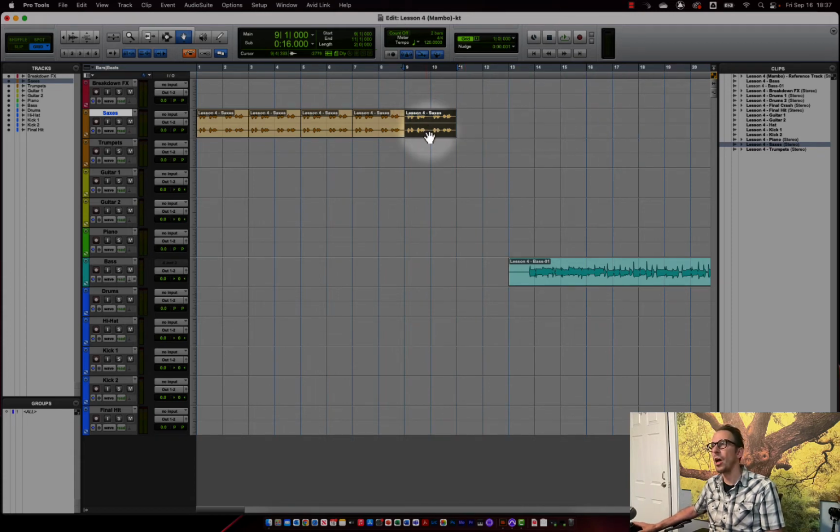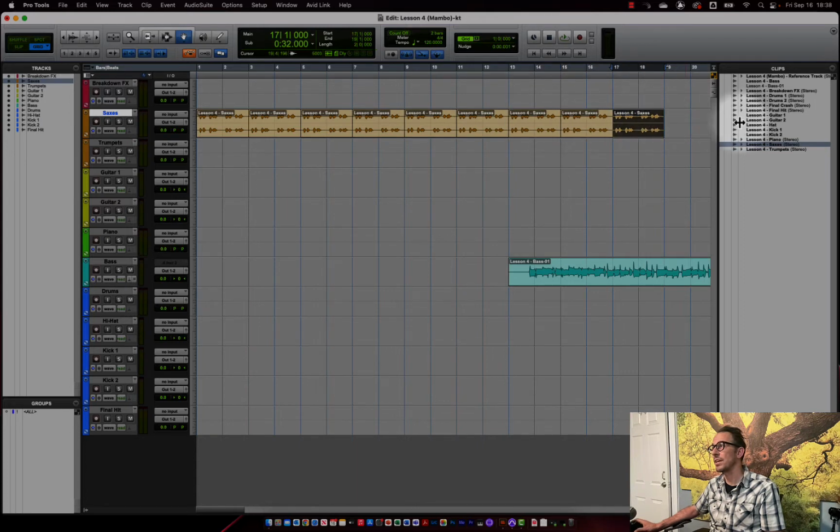So I'm going to hold the Option key, click and hold, and the next one has to start at bar 11. Click, hold, and drag, and it makes a copy. So if you're in Pro Tools and you need to make a copy of a clip and put that copy somewhere else, hold down Option, or Alt if you're in Windows, and drag. Much faster than doing it the other way.